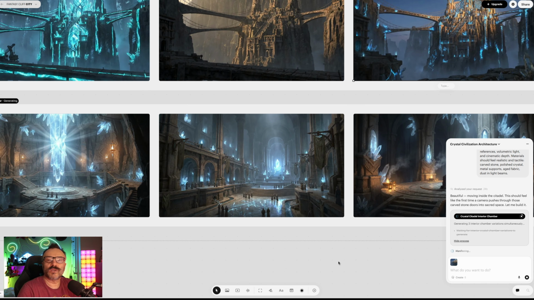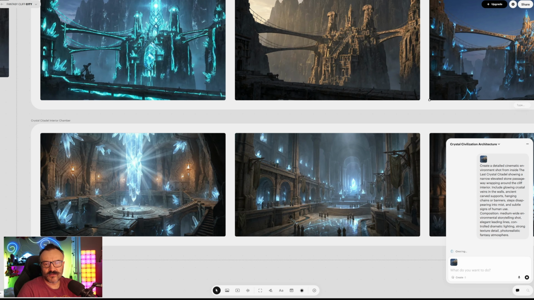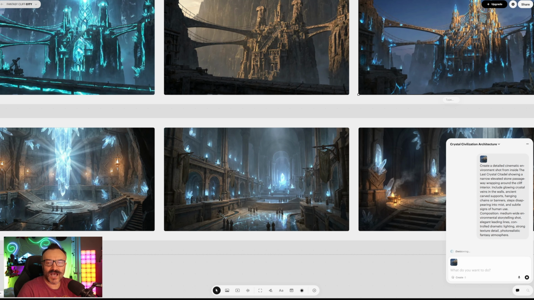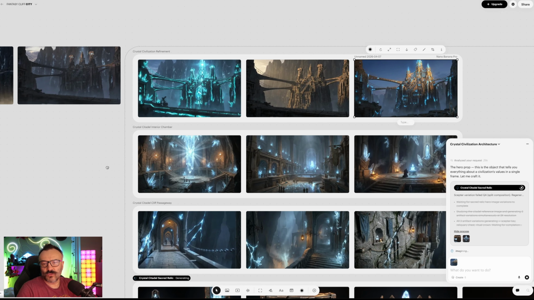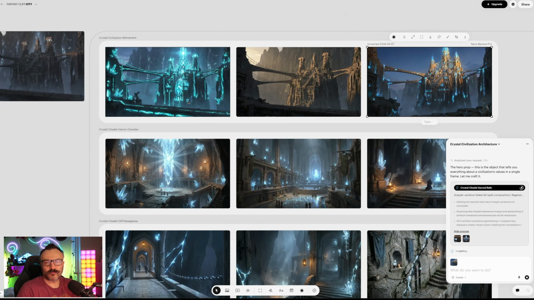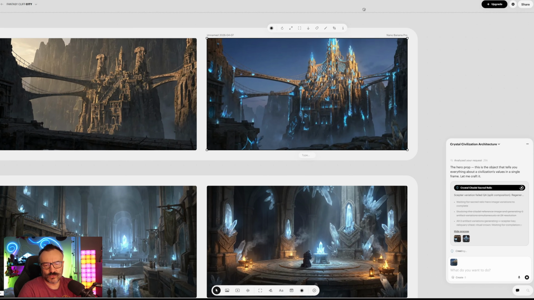This is a part where a lot of workflows usually break apart. You get one great image, but the next three feel like they came from completely different projects. So now I want support visuals from the same universe. First, an interior chamber, then a passageway detail shot, then artifacts that look like they actually belong to this civilization. If those images feel related in design language, mood, and material logic, then the workflow has already become more useful.